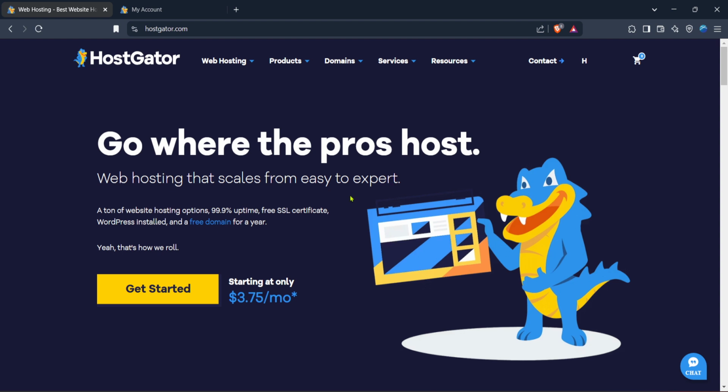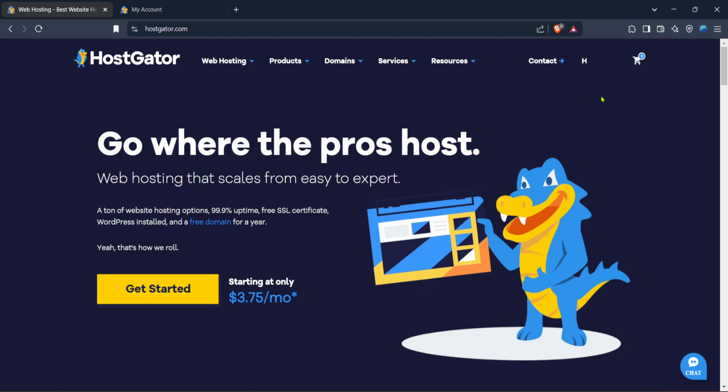Next, you'll need to log into your account. Enter your credentials in the appropriate fields. This usually involves your email or username and password. If you've forgotten your details, there's often a forgot password option that can help you retrieve them. After you're logged in, you'll be taken to the Hostgator home, which is your main dashboard.